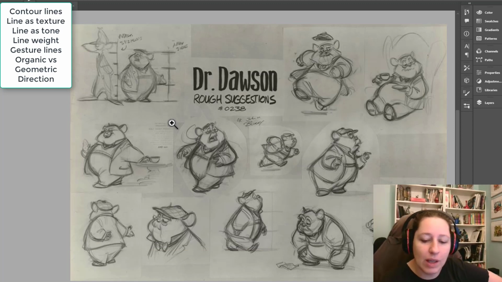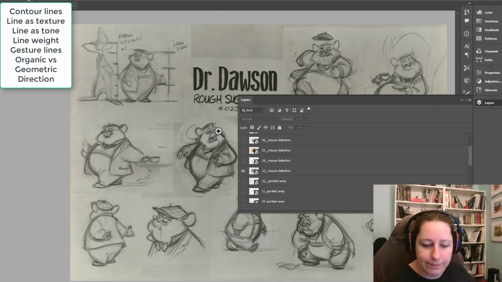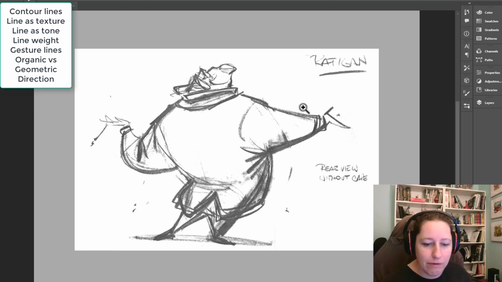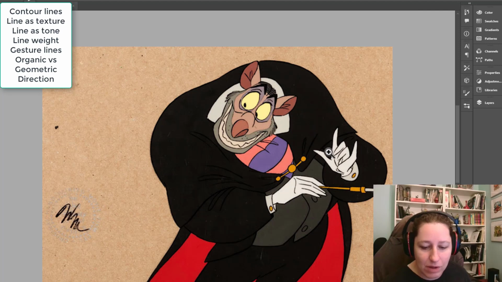But building up this stuff with a really soft pencil, like a 2B pencil, is a good way to practice line control. Working with 2B, you have to press very softly or you're going to crack it. So working with those soft pencils helps you be a little bit more delicate and find the shapes gently, as opposed to trying to carve out the perfect shape the first time. Another one with really big, fat, bulky lines, just finding the gesture, not super concerned about cleaning this up. I wouldn't want to come in as cleanup artist after this person. And here we have the clean line art where you can see things are much tighter.